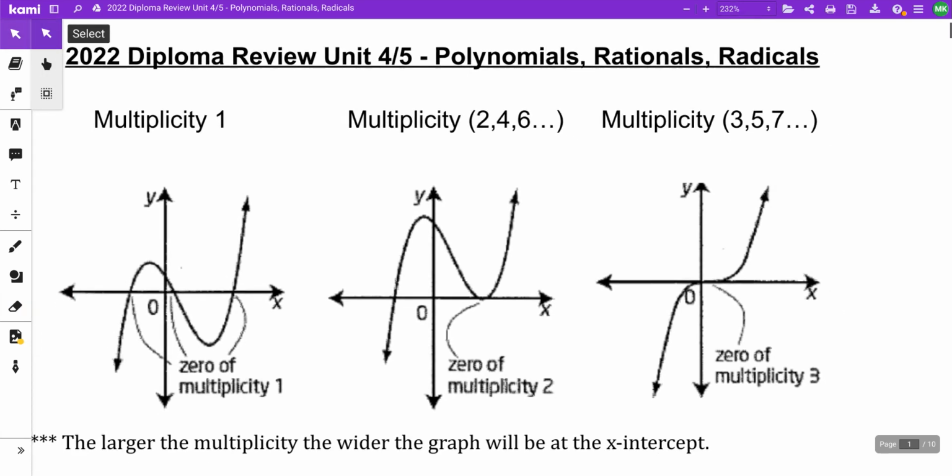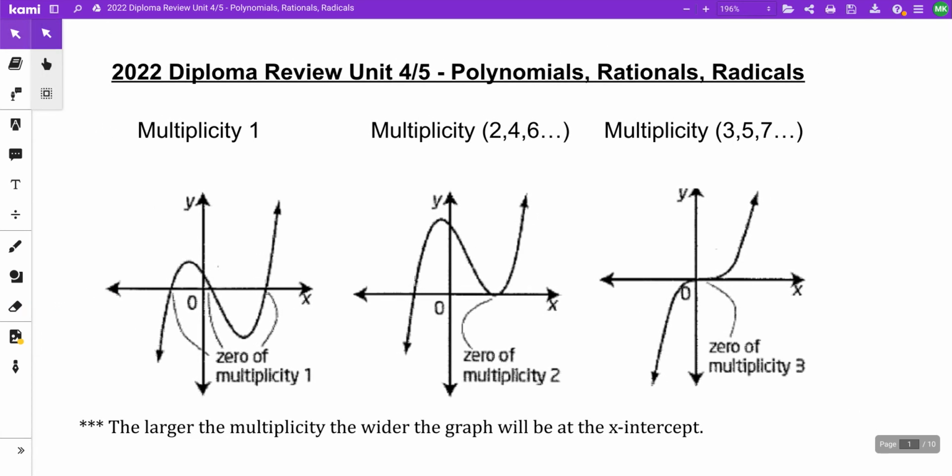Polynomials. When it comes to the rest of the test, I think perms and coms is like 15% of the test. I actually think it's 16 technically. So very few perms and coms. That leaves you with like 50% of the test for logs, transformations, polynomials, rationals, radicals. So you're only looking at like a couple questions from each of those topics, because logs does take up usually a few of them. Transformations is usually just embedded throughout. So when we talk about this unit, maybe like 1 or 2 questions per unit.